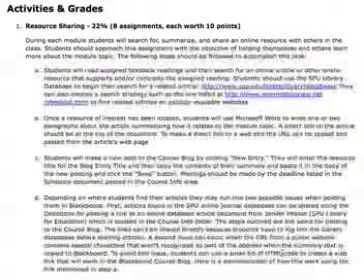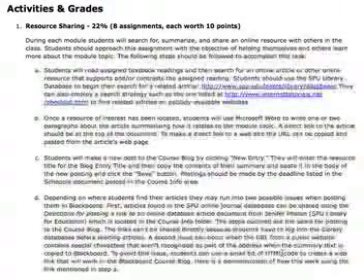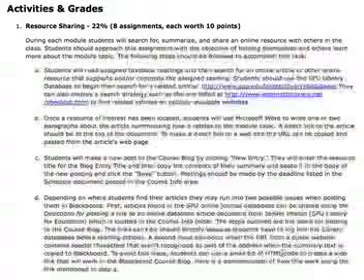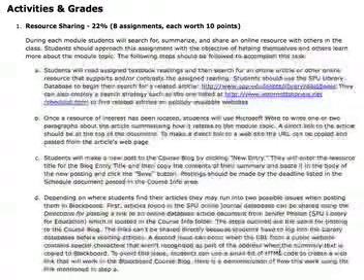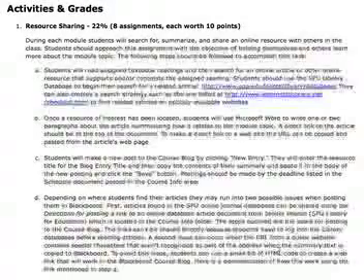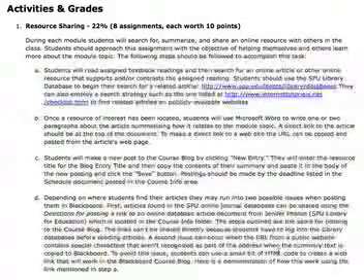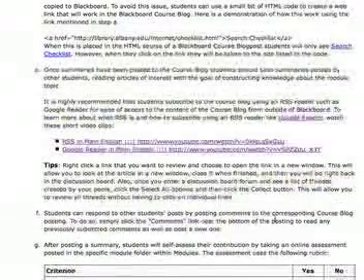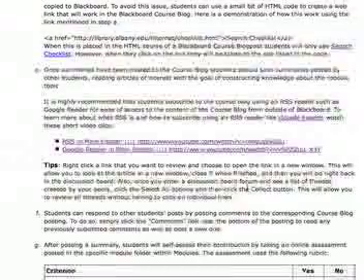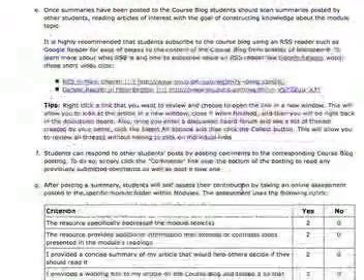If you check the course blog, the first posting that's there has links to a couple of videos that talk about RSS and how you can subscribe to a course blog or a blog of any kind to get those updates automatically. So if you have questions about the resource sharing activity or just posting to the course blog in general, be sure to let me know. And I have some links here as well as to how to get started with an RSS reader. Those couple videos you can feel free to watch.